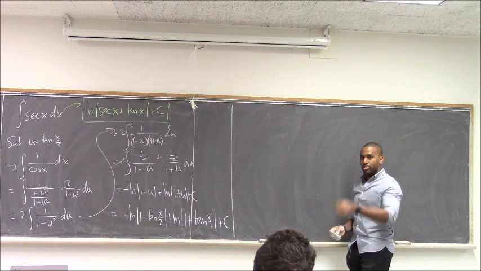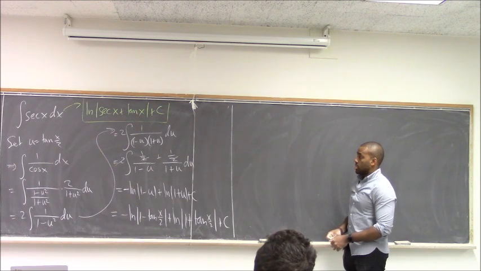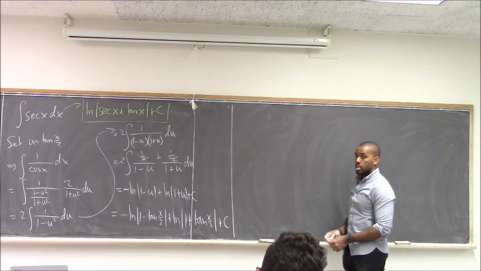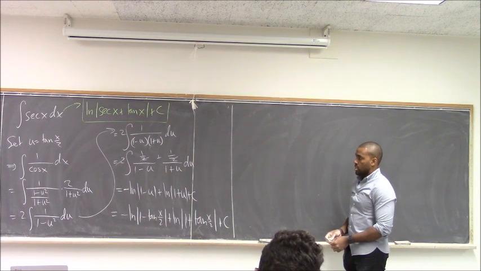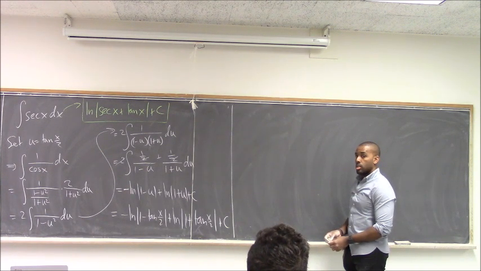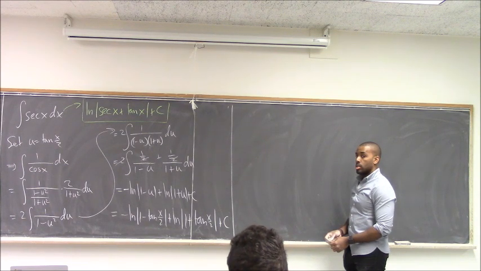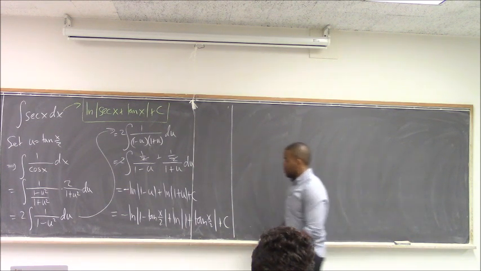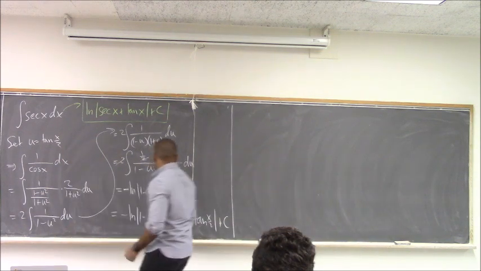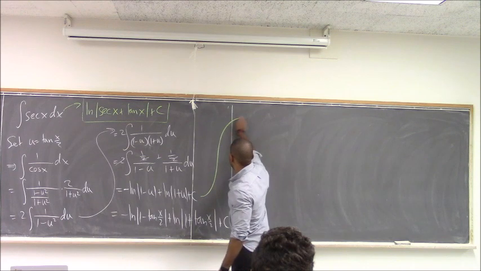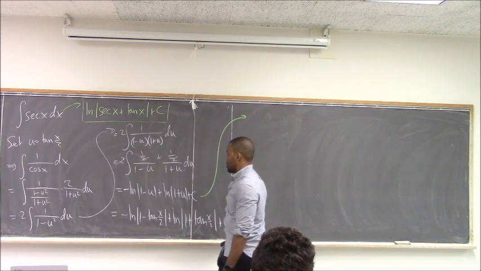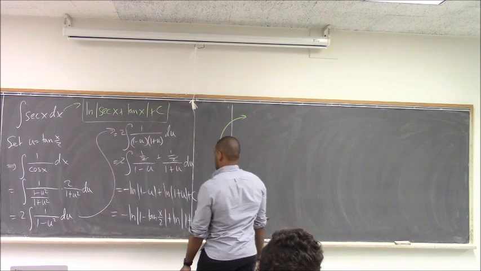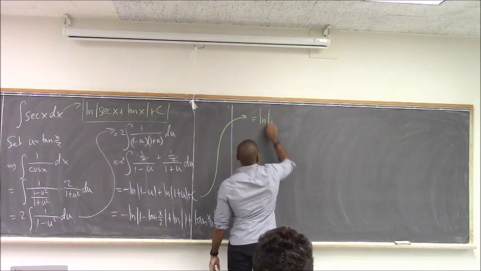So I kind of just stopped at the ln of 1 plus u over 1 minus u, and then I just kind of multiplied by the, I want to say the reciprocal, and then just tried to get something that would look like secant and tan in terms of the substitution. So you started here? Yeah, so then I just rearranged that so that it looks like ln of 1 plus u over 1 minus u. And then I multiply by the negative at the bottom.